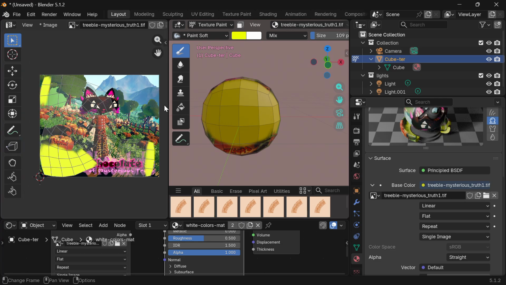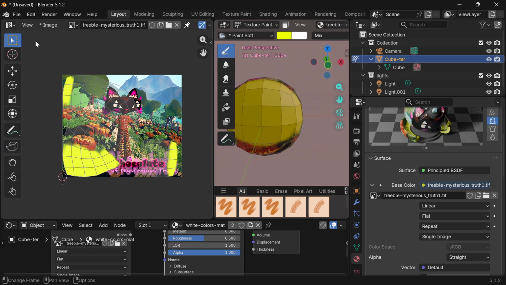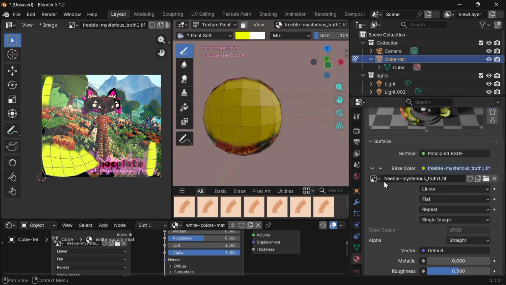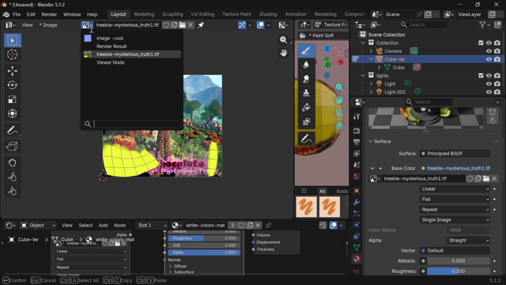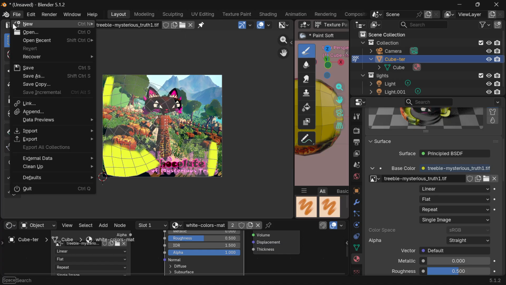Now, it's really important to save your file. Notice I don't have my file saved at all. If you don't save, come over here into the UV up here. You have to save it out because it might auto save when you're closing and it might not. So right here, you'll know it's not saved. There's a little star. So we click there. And if we want that image that we created or any edits we made, we have to save it. File, Save As, you save the blend file.